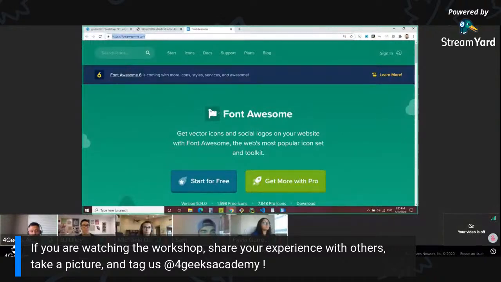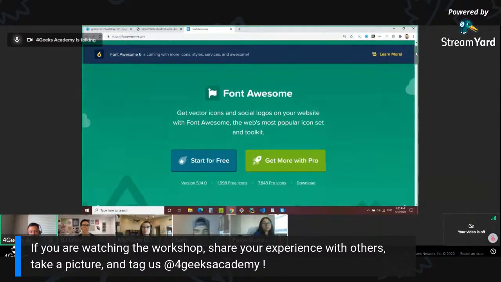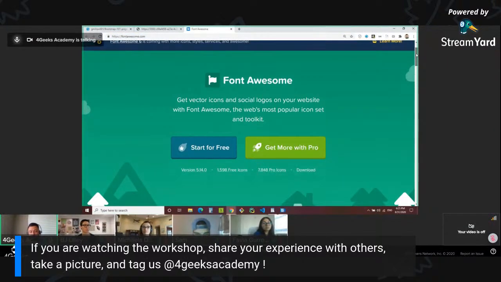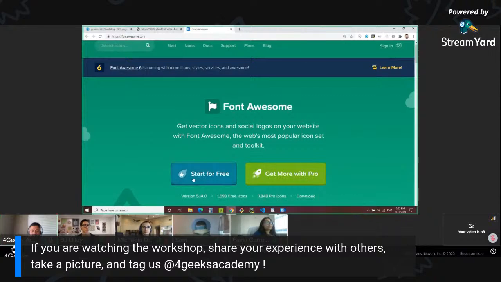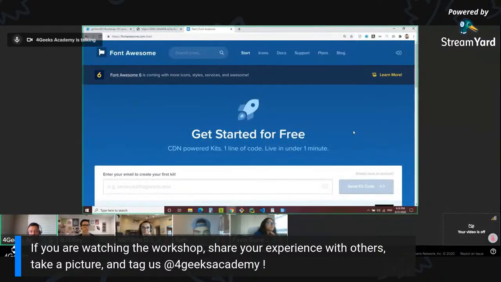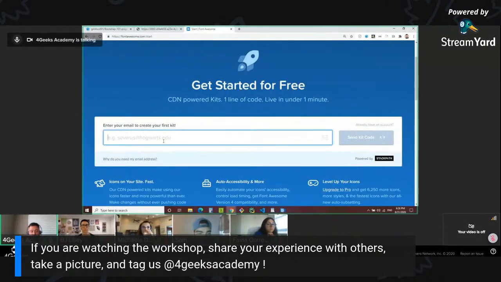In order for developers to use the icons, there's a free section. There's about 1,500 icons that we all can use completely for free. The only request from the creators of Font Awesome is that you actually get your activation code. You can just request it to your email.